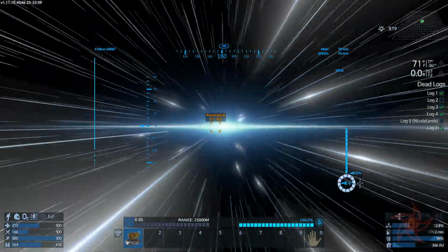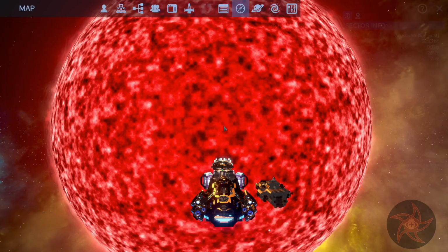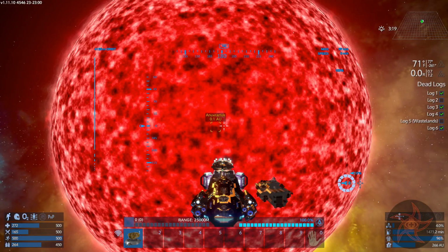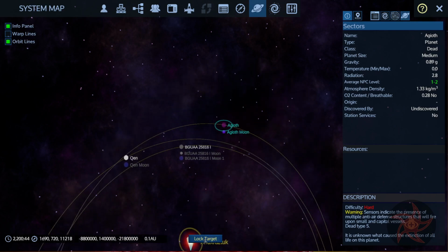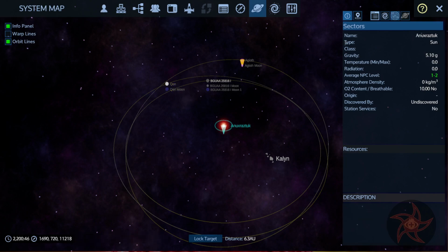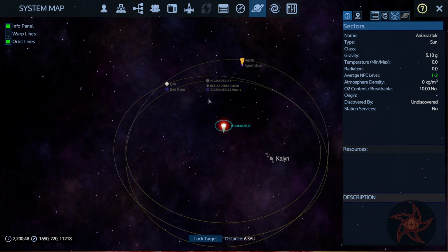Anox Raztuk. Give me a Type 2 dead planet, would you? We got Type 5 dead planet. Okay, so I guess we're technically in the Wastelands then, aren't we? All right, cool. Yeah, and what do we have here? Okay, I will check it later, I guess. By clicking on that, it deselected me from the planetary thing.